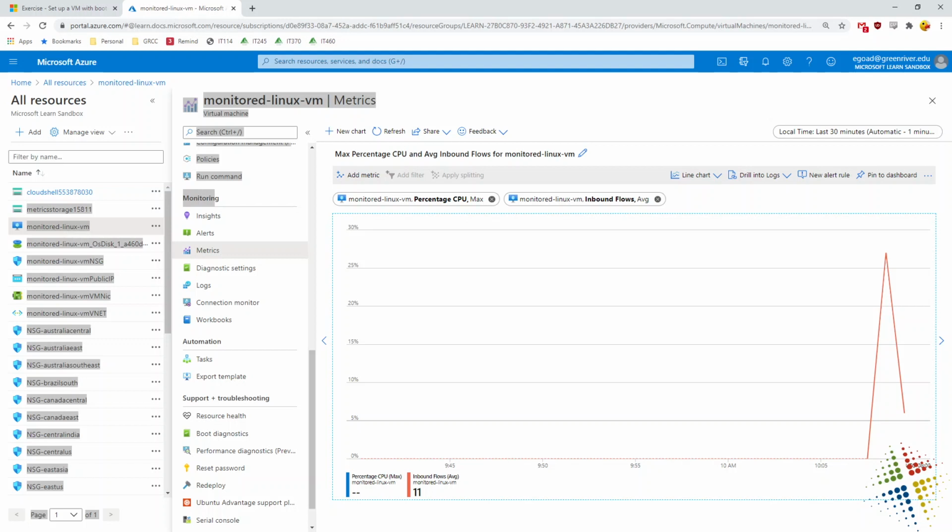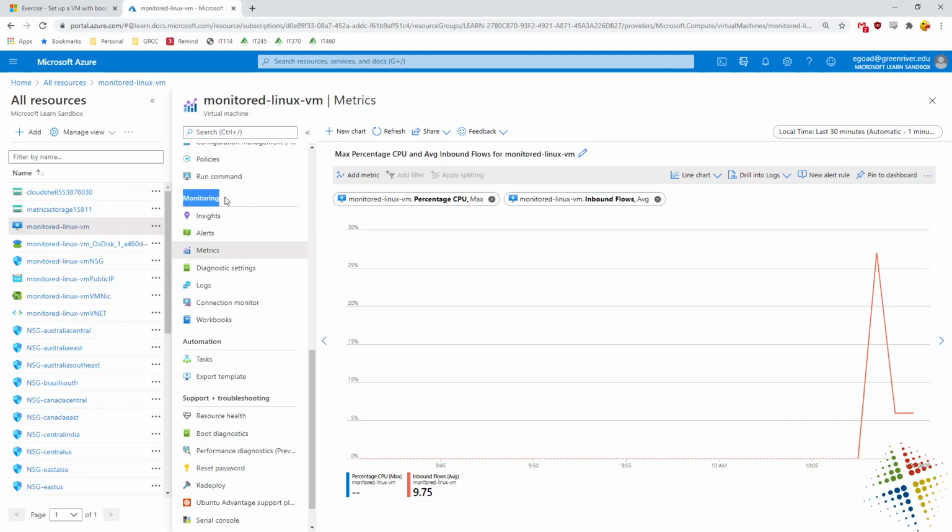Next thing I want to do under monitoring is look under boot diagnostics. For instance, did this machine actually turn on? Or is it stuck somewhere in a blue screen on Windows or in a boot menu for Linux, or stuck somewhere in between actually getting the operating system up and running? In order to check for that, I need boot diagnostics. Where's boot? Oh, support and troubleshooting. There we go, boot diagnostics, right there.